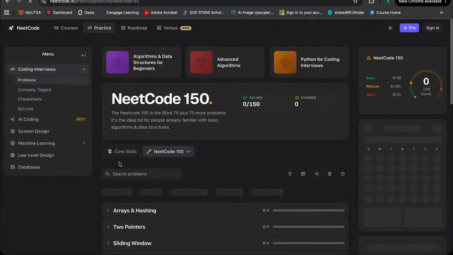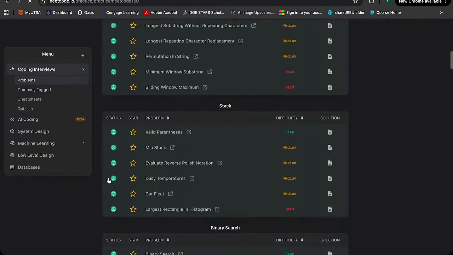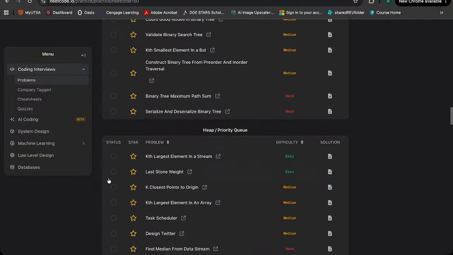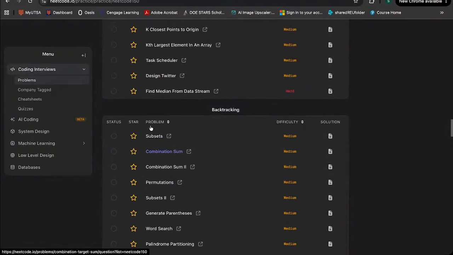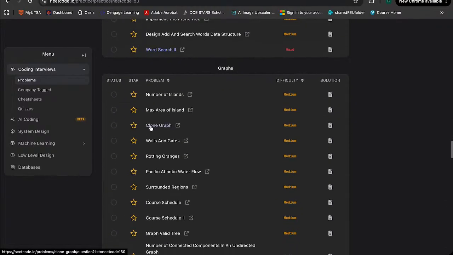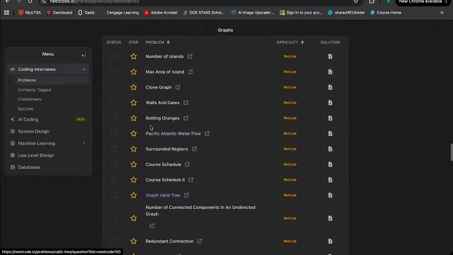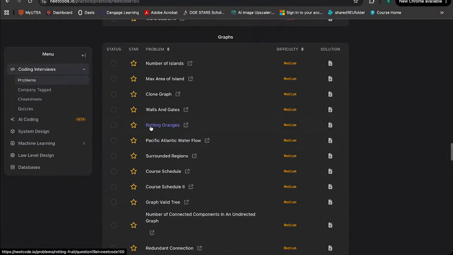LeetCode. Backtracking. So backtracking is after priority queue. The first backtracking problem is medium. That's how you know it's bad. Same with tries. Graphs as well. Number of islands. Oh.